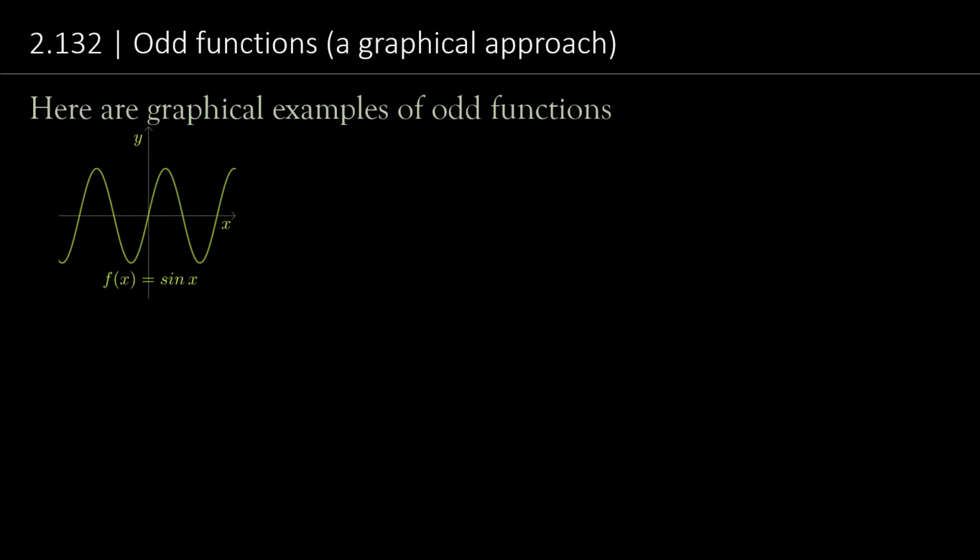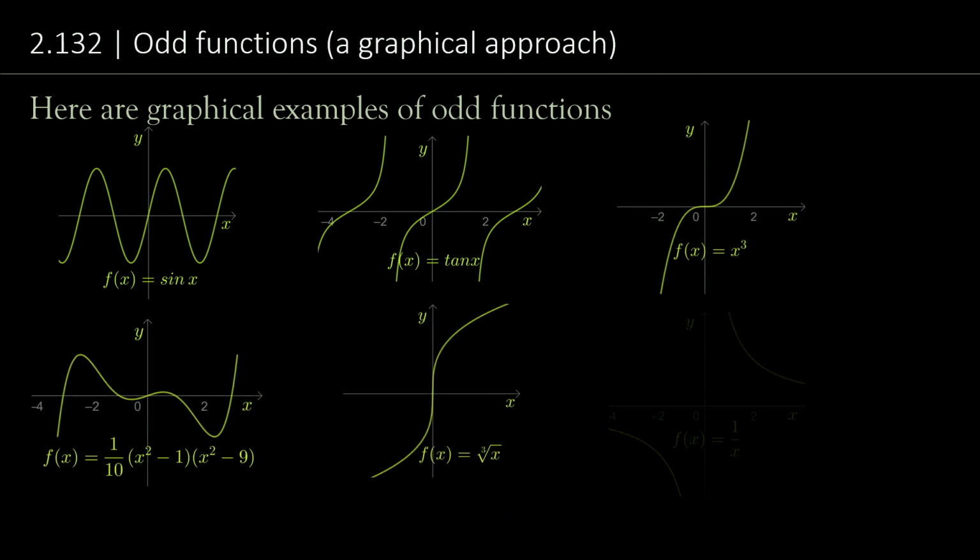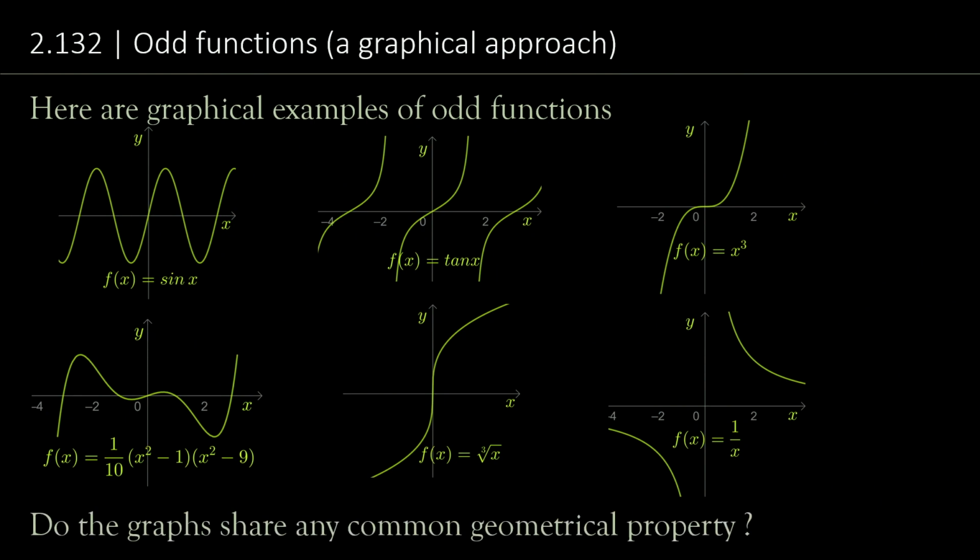Okay, let's look at the odd functions. Once again, I want you to look at the 6 graphs that I am going to show now, and I want you to identify any common property. Again, think geometrical property. Okay? Looking at these 6 graphs, can you identify any property that is common to the 6 of them? Once again, I want you to think geometrical property.